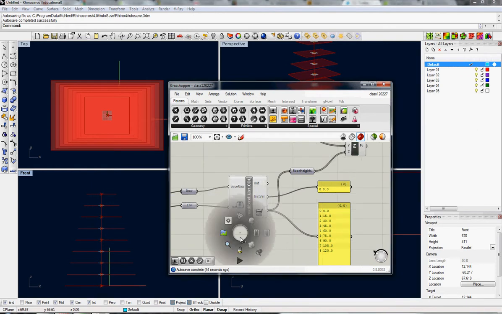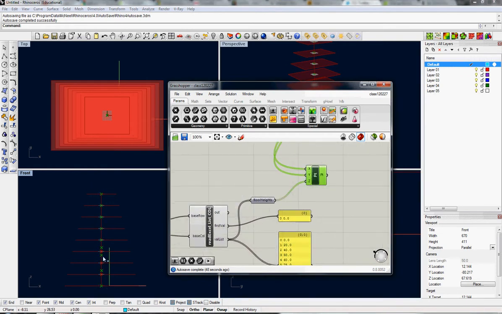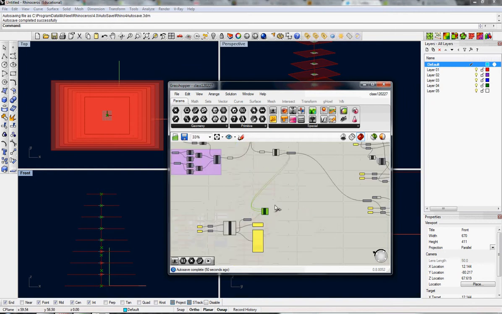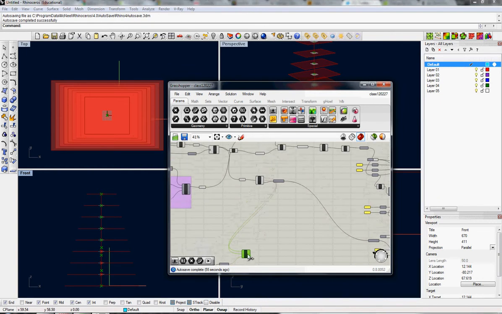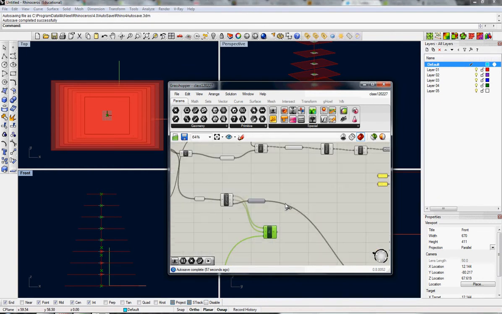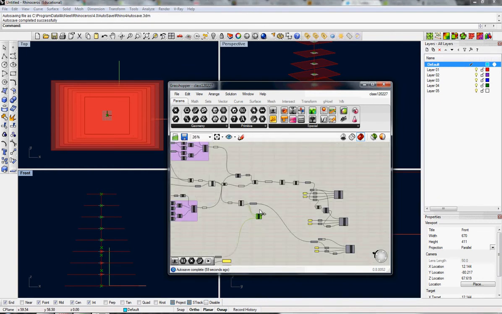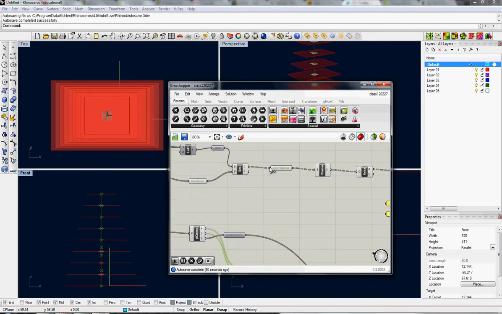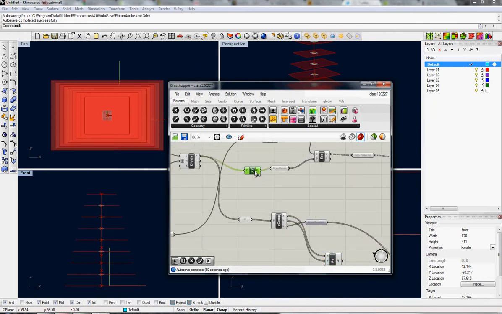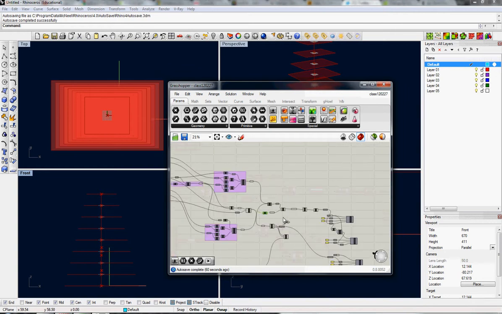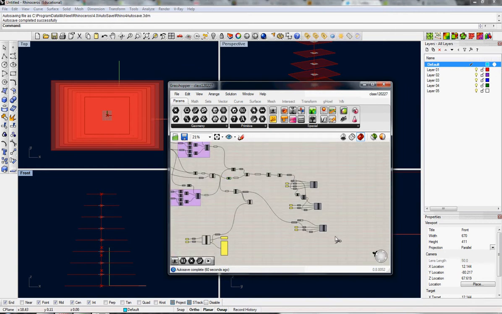Now coming back here, if I reread, you can see that now I'm getting a new set of points here. And I'm going to use those points and hook those up to make my floor planes. Let's copy all, move all this over here.